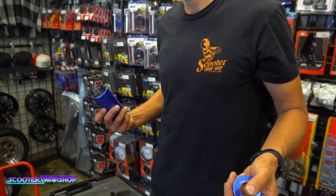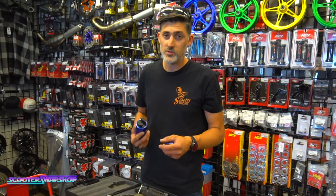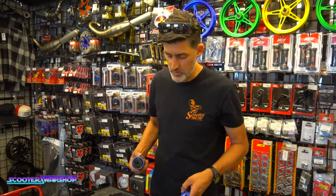There are ways of heating up your bearings and freezing your crank. I personally don't like heating up the bearings that hot to get them to expand and drop a crank in. So they're about $100, they're not too bad.